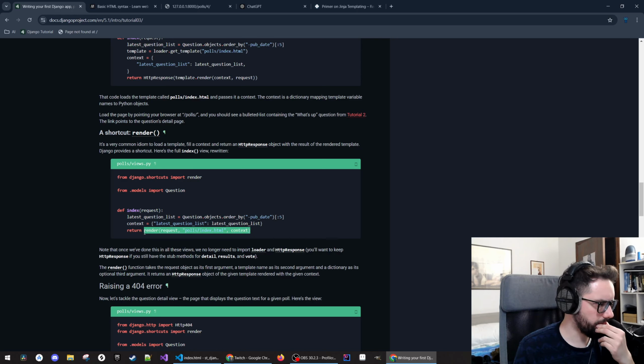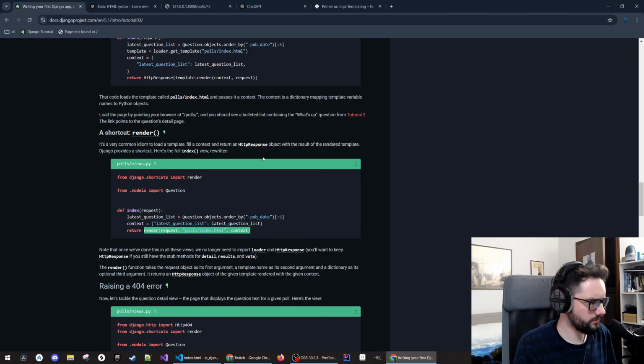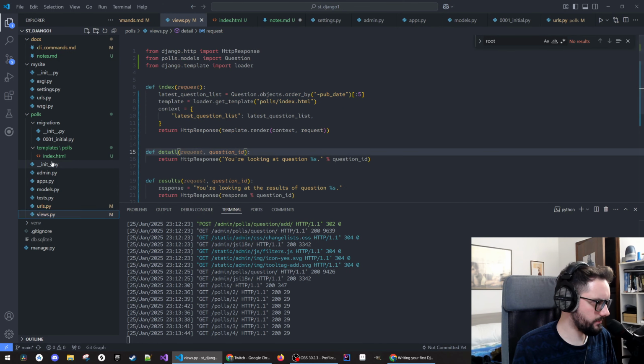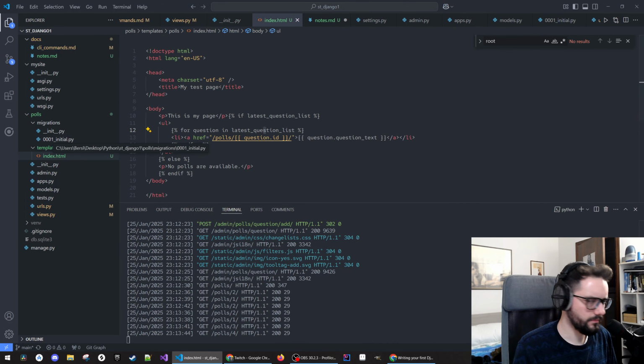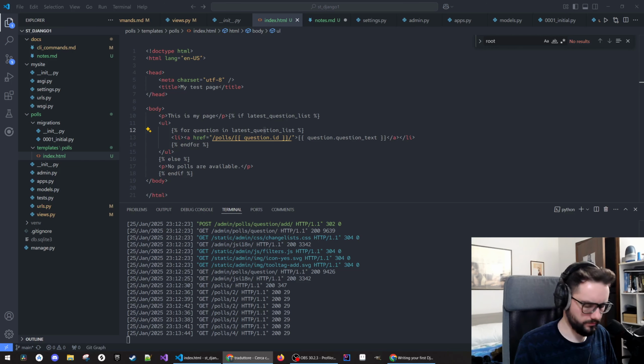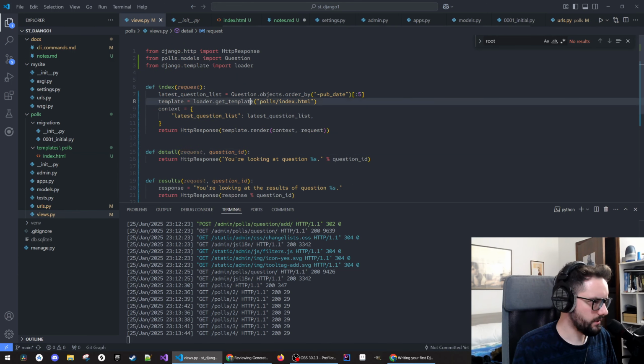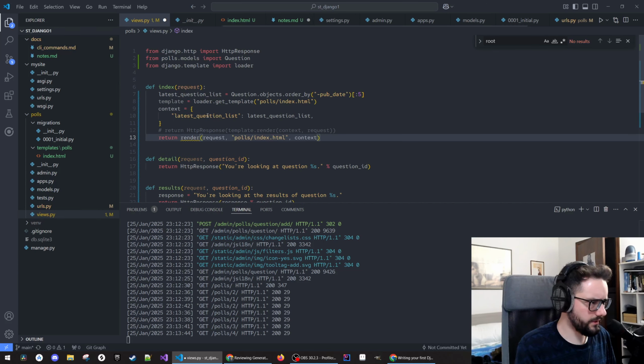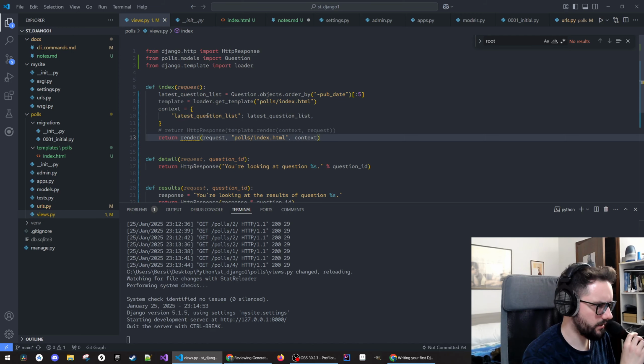So we can just call the render here. Let me see. Okay, it should become just, instead of the HTTP response, we will return the render function directly.